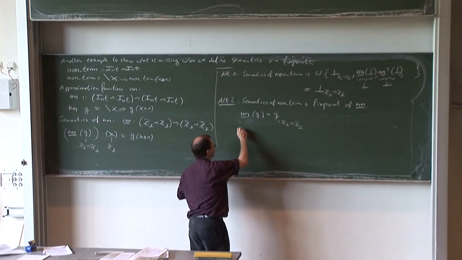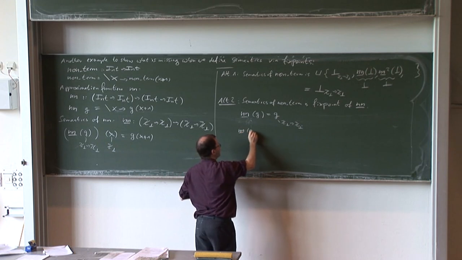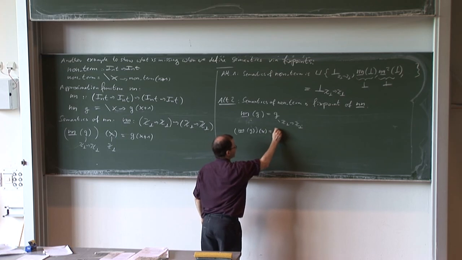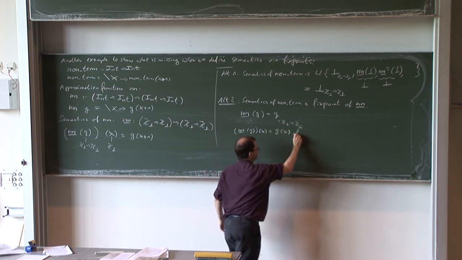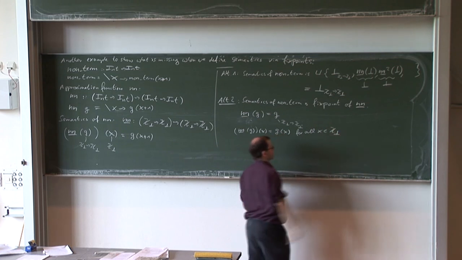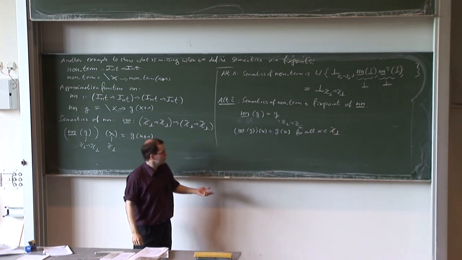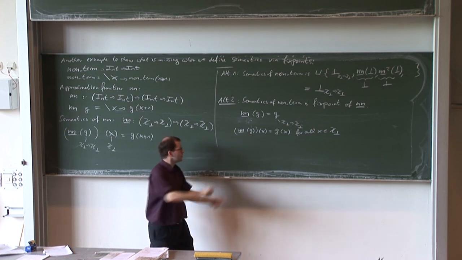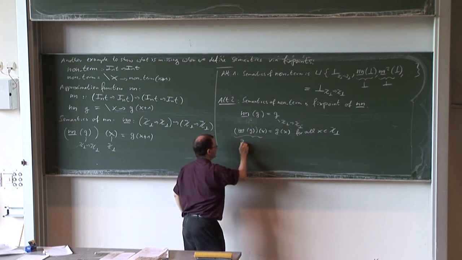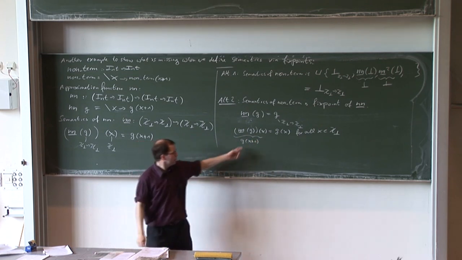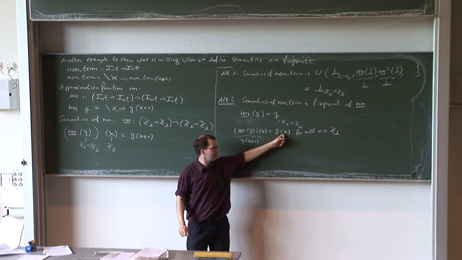So instead of writing this, we can also say nn of g. If these two functions are the same, this means they are the same on all arguments. So this should hold for all x from z bottom. So g is a fixed point if this holds for all arguments from z bottom. Now this means g of x plus 1 equals g of x for all integers x, also for bottom.